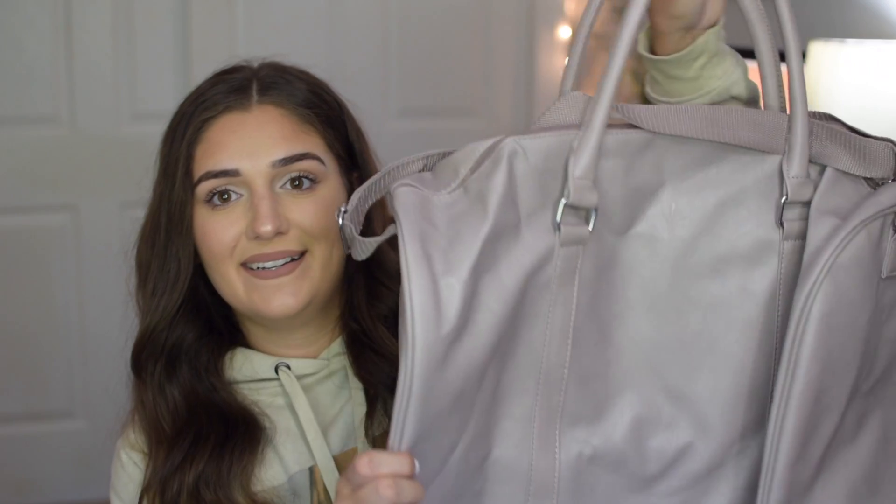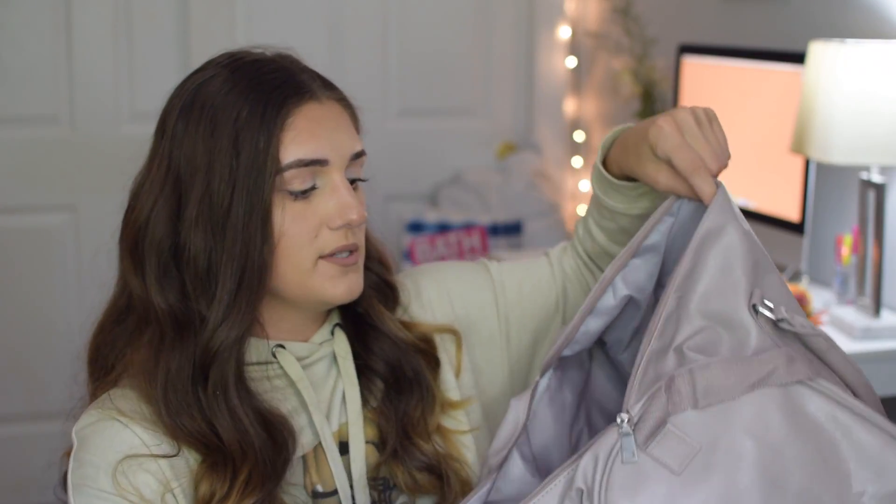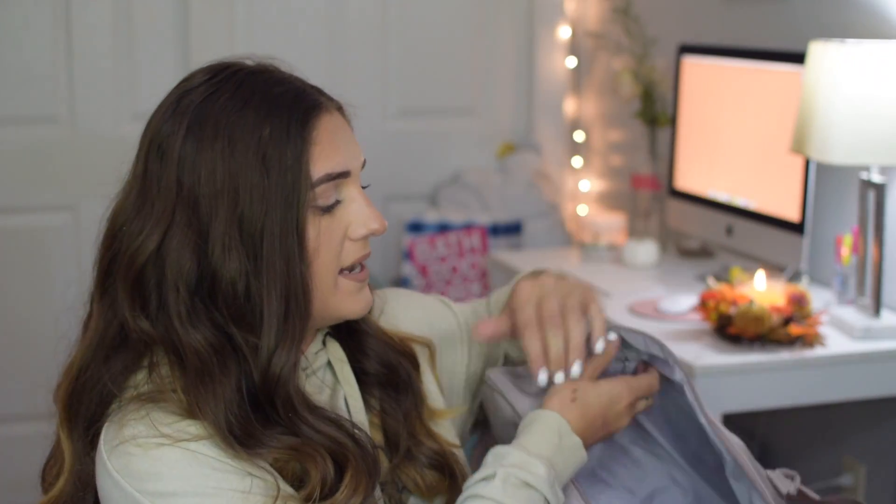Now I'm going to show you guys my free gift that I got with the purchase of her fragrance. I believe you had a choice of a couple different options. I chose to get this tote bag — they call it the weekender bag, and I really wanted it as a beach bag. This looks amazing, it's so big — literally giant. It has this huge strap that I just loosened almost all the way. You could literally fit most of your body in here. And then it has a zipper pocket inside, which is so helpful. I am so obsessed with this.